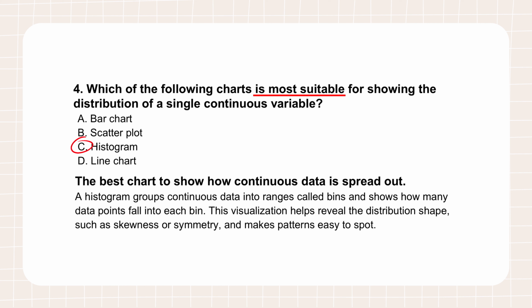Well, a bar chart is usually for comparing counts of distinct categories, not continuous spread. Like number of people in different departments? Yeah. A scatter plot needs two variables to show their relationship. A line chart usually shows trends, often over time. So none of them really nail showing the distribution, the spread, of just one continuous variable like a histogram does? Exactly. Core knowledge point: want to see the shape of your continuous data, histogram's your go-to tool. And why care? Because picking the right chart makes understanding data way easier, way faster. A histogram answers that fundamental question: how is this numerical data spread out?